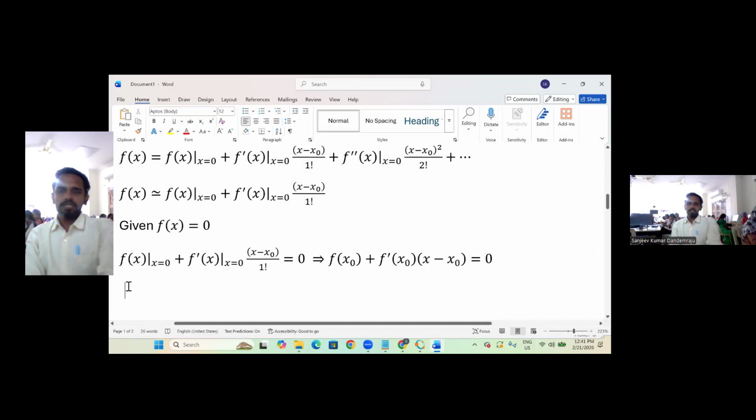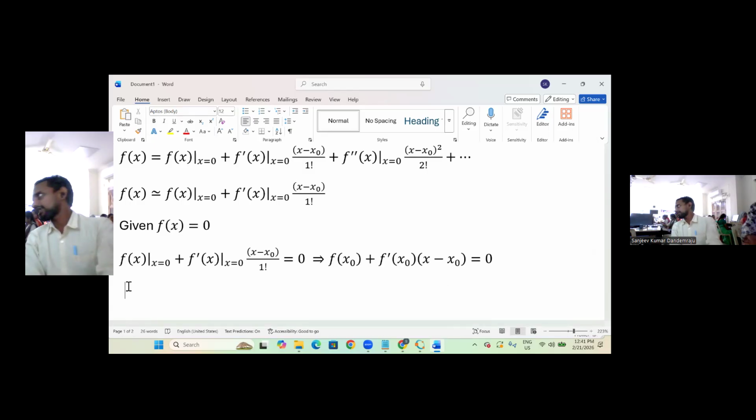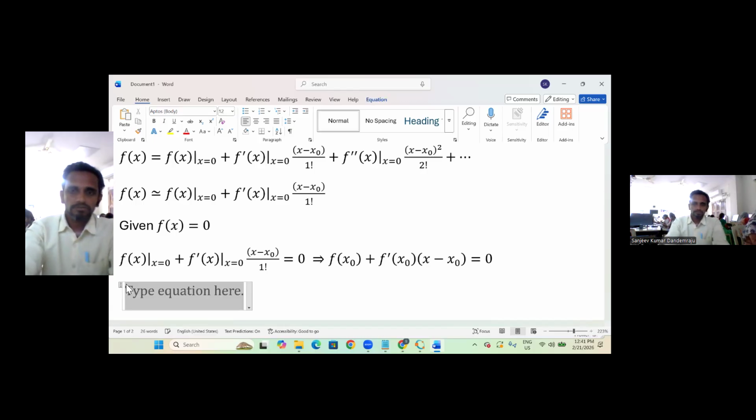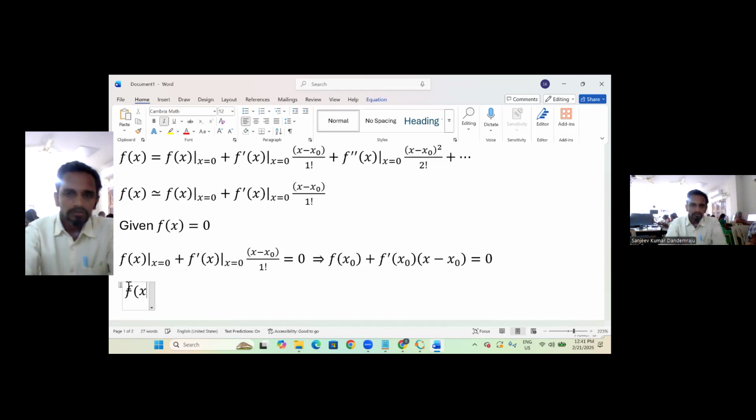So if I rewrite that, I want to get the value of x. X is my solution, right? So get the value of x. Of x0 is equal to minus f dash of x0 into x minus x0.